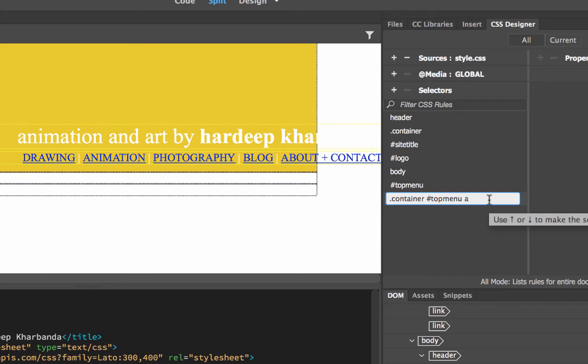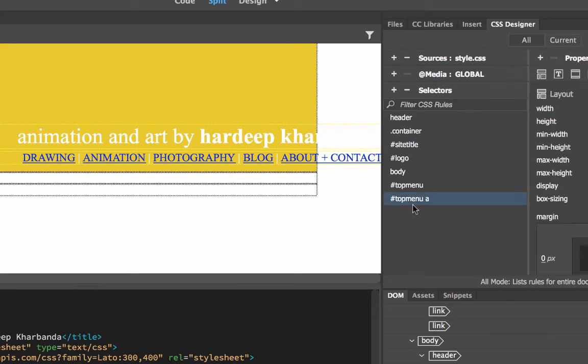I can leave the selector as it is, but since I only have one top menu, I really don't need to specify the dot container, so I'll take it out. And that leaves my selector as hash top menu space A, which means all the links or the A tags inside the top menu.